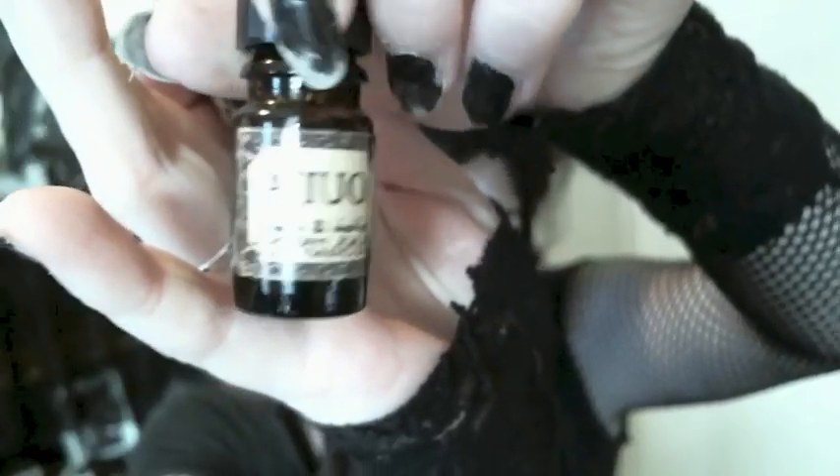Another full bottle I got is Robin Goodfellow. It's inspired by Puck from A Midsummer Night's Dream, because his name is also Robin Goodfellow. Now this one is nice on its own — really lovely — but the reason I got it is because sometimes I like to combine perfumes. This one is one of my other absolute all-time favourites: it's Ouija. I've found that combining Ouija with Robin Goodfellow is absolutely wonderful. I'm also pretty excited by the imps that I've been given for free, because there are a couple of things I'm looking forward to trying out and combining with some of the other ones I already have.